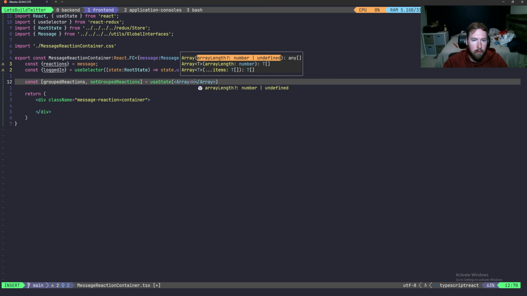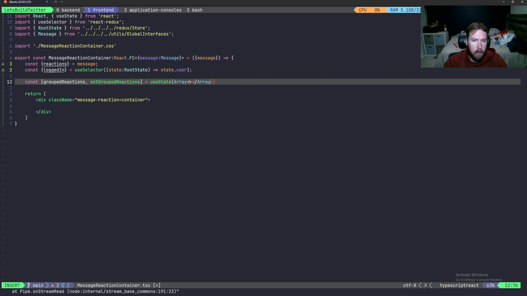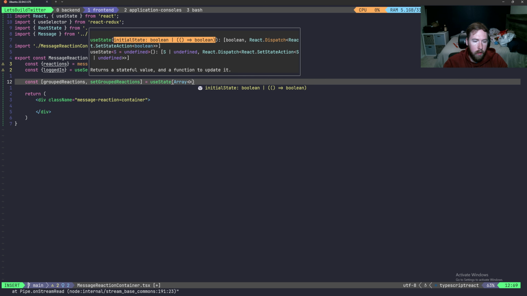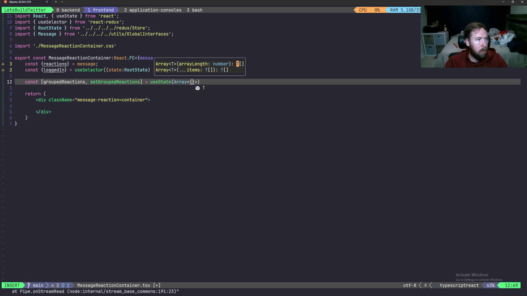And then inside the array, whoops, I didn't mean to do it this way. It's going to be an array like so. There we go. And I just broke everything. Cool. And then inside the array is going to be an object with count of number, the reaction, whoops, of string. And we'll also have the user IDs who did it, so user IDs, which will be a number array.